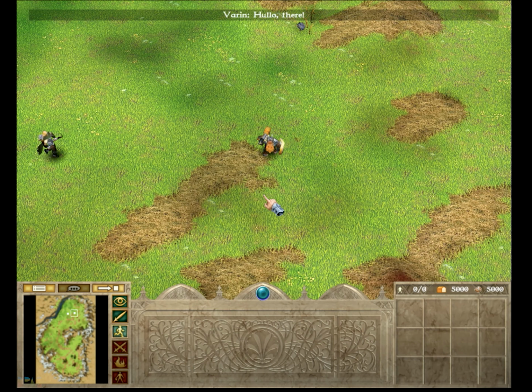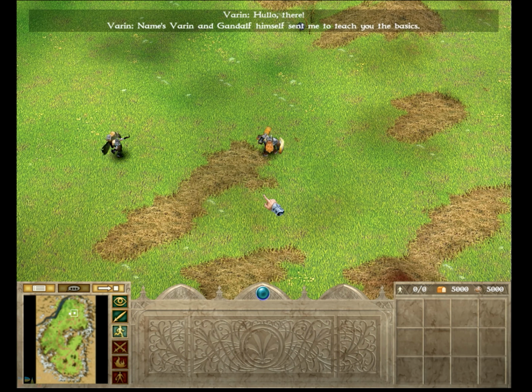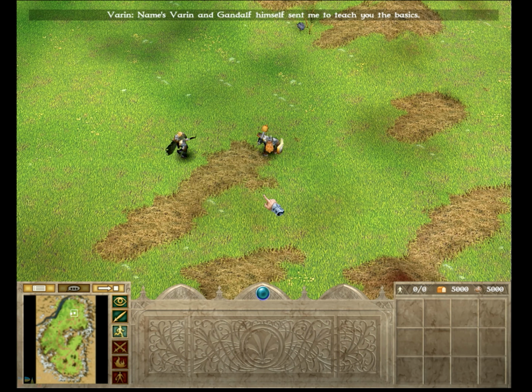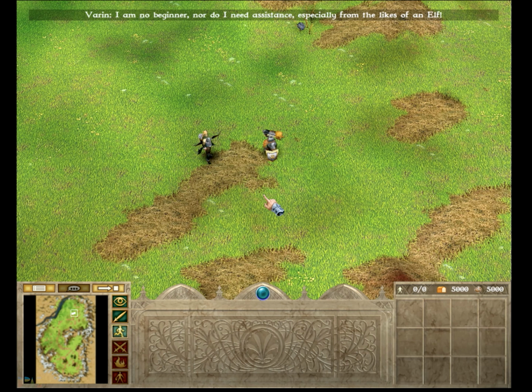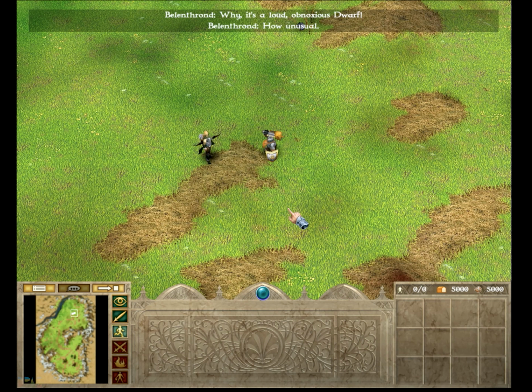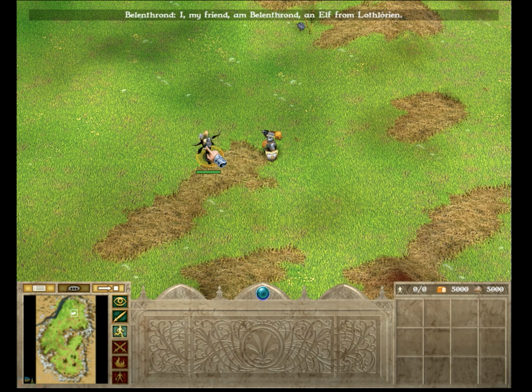Hello there! Name's Varin, and Gandalf himself sent me to teach you the basics. Greetings! Are you the beginners in need of assistance? I am no beginner, nor do I need assistance, especially from the likes of an elf. Why, it's a loud, obnoxious dwarf. How unusual. I, my friend, am Belenthrond, an elf from Lothlorien.